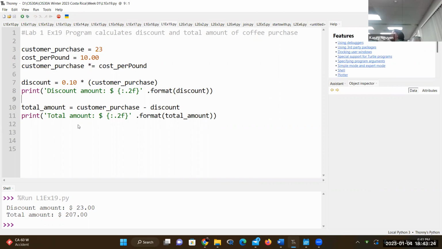So whenever you see the shopping cart now, when you shop retail online, when you deal with discounts, this is what's happening in the back, it's Python. So when you see a problem like this, start with putting the data into the variable. So create the variable, assign the value that's given to you, and solve the problem. So basically this part right here, if it is confusing for you, it is basically 23 times 10.